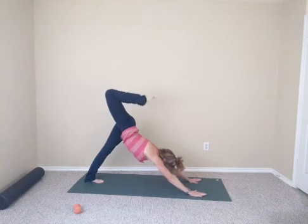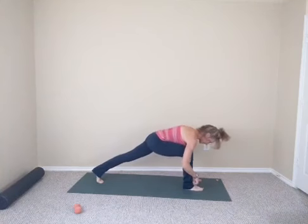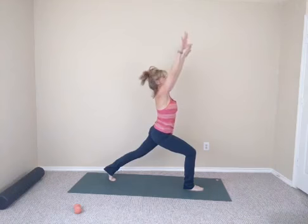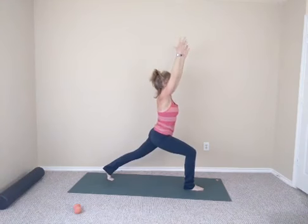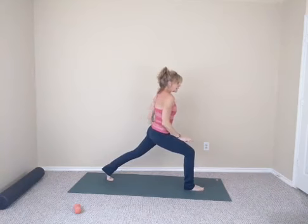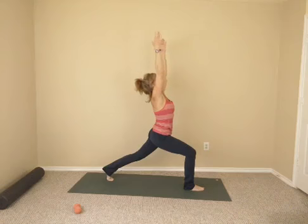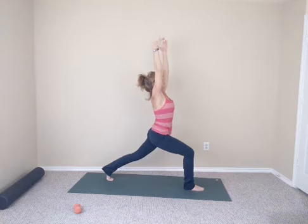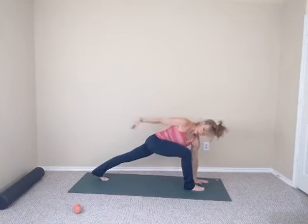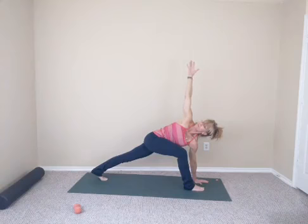And then bend the knee, exhale, breathe, hips stay high as you swing your foot through and step right there in between your hands. And then from here, we come up into crescent lunge. So arms are up over your head, pushing down a little bit with that foot, pushing that back toe down into the mat. Inhale, breathe. And then exhale, breathe. Reach those hands down, circle this left arm all the way around and up. Inhale as you look up at your hand.